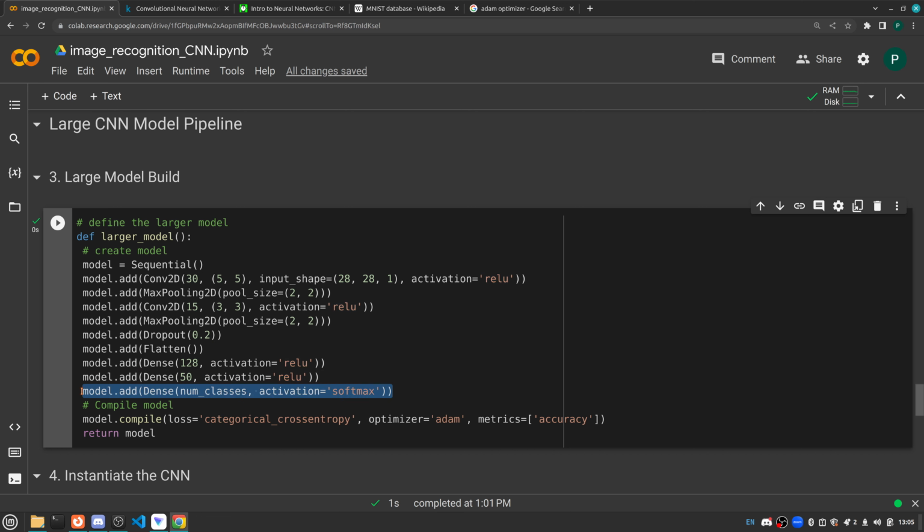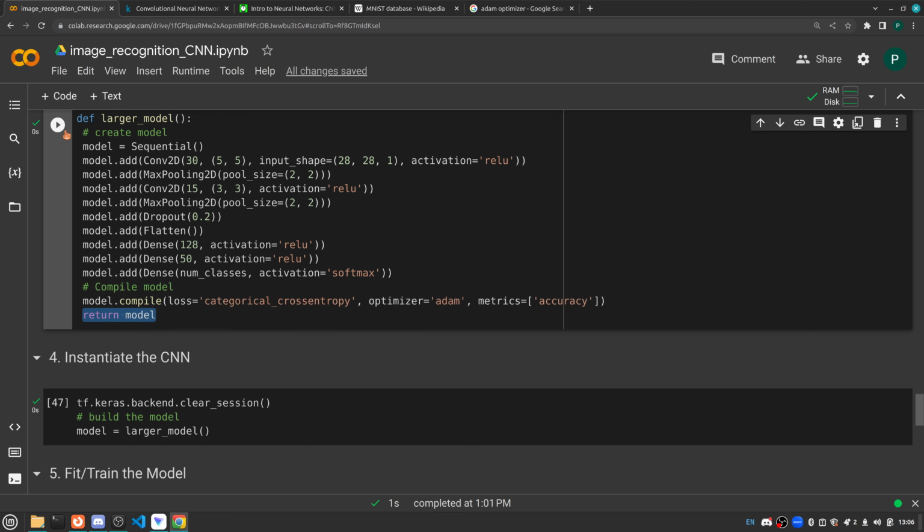And then our last dense layer is the number of classes to categorize these possible inputs down into the actual outcomes. And it's going to figure that out by using the softmax activation function, which again is our probabilistic function to calculate the probability of events occurring based off the weight of that event. And then lastly, we have our compile function. So we're going to take our model after we've added all those layers and compile it using our loss function of categorical cross entropy again, our optimizer being Adam, which is our stochastic gradient model, and then we're going to have accuracy as our overall metric, and then we'll just return the model at the end.